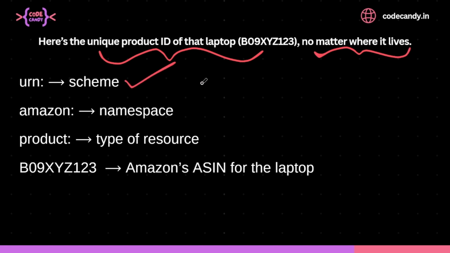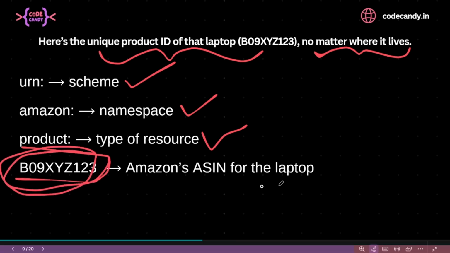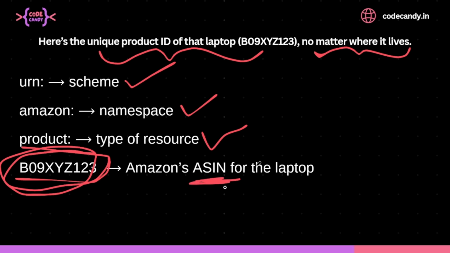URN is like a scheme. Amazon is where that particular server is located. Here product means the resource type, like a category. Now B09XYZ123 is the unique identity number. In Amazon, we have the ASIN, which is a unique identity number for all Amazon products.